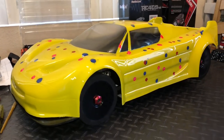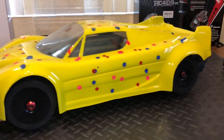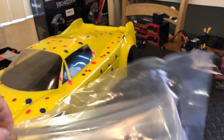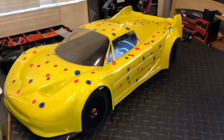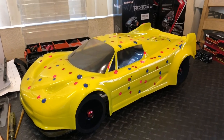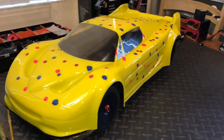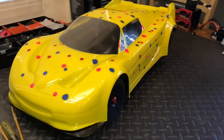It definitely will be bright. I will be able to see it down the road. So I still have to paint the wing. The wing will be one solid color. And it's probably going to be a bright red or a pink, just to finish off the clown look. You gotta do the Ronald McDonald car look. And we will be putting decals on this, so it should come out a lot better.